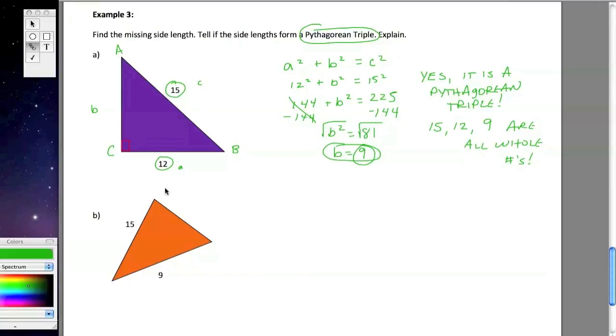Now, as part of your quiz tomorrow, I want you to solve this example on your own. I'll get you started. Here's the 90-degree angle here. And so when I label A, B, and C, I'm going to have this as A, this will be C, and this will be B. So we're going to use A squared plus B squared is equal to C squared. All right? So you're going to answer the question, is it a Pythagorean triple?